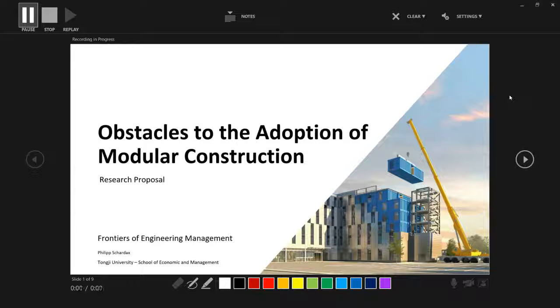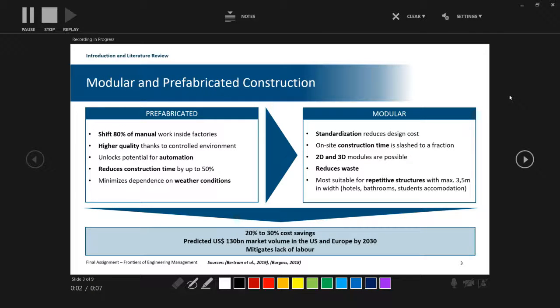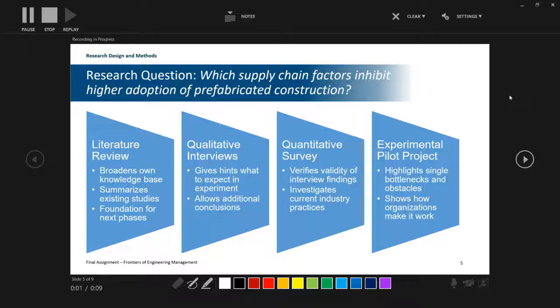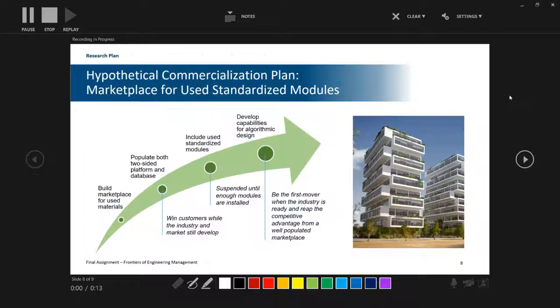Then present it exactly like you would do in front of a real audience. Go through all the slides, add all the information, also of course all the animation work, so don't worry about that. And then it's already done.